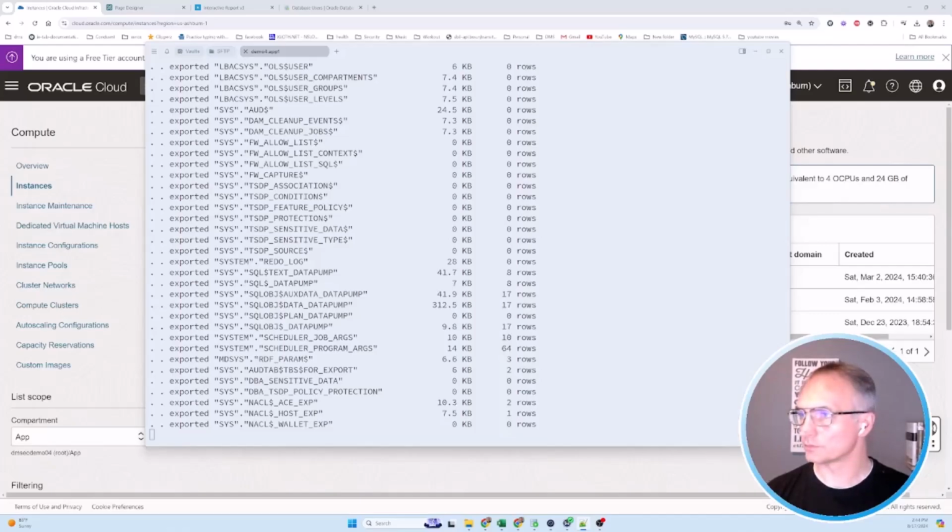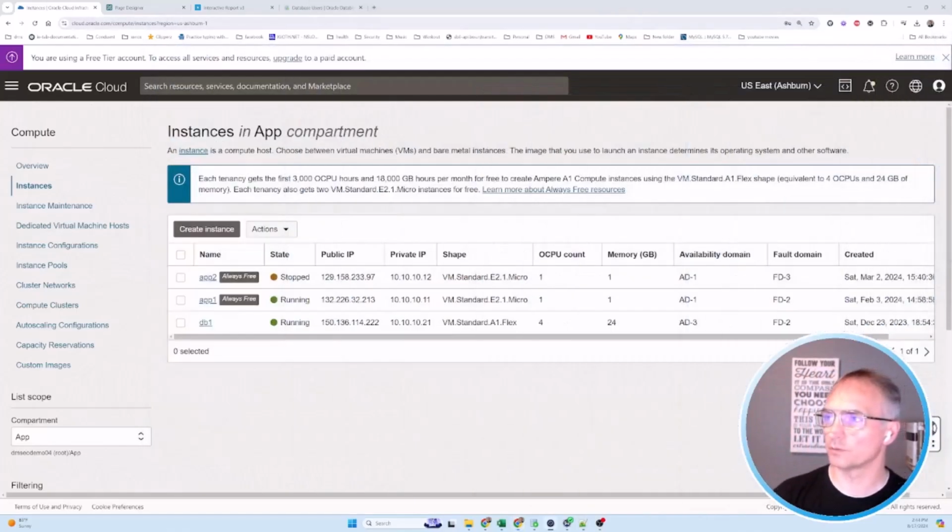Waiting for the process to finish. Okay, as we're waiting here for the process to finish, what is our next step?